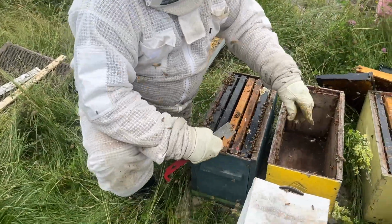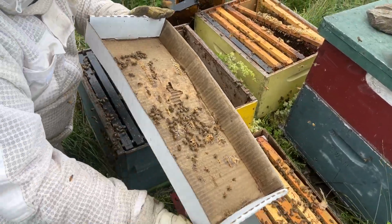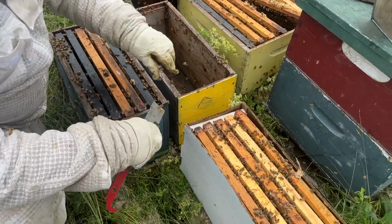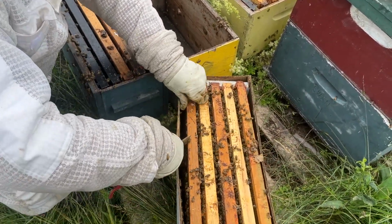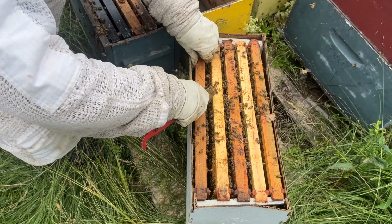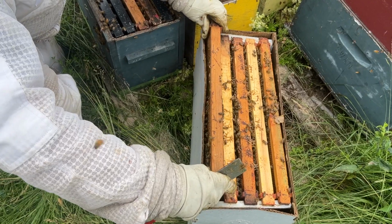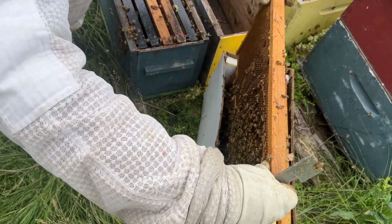Now we're going to do the same thing with this hive. Hopefully we see the queen this time. Not quite the huge population of this one. This is more like an average nuc density as opposed to a super crowded nuc density where they're already looking to swarm.